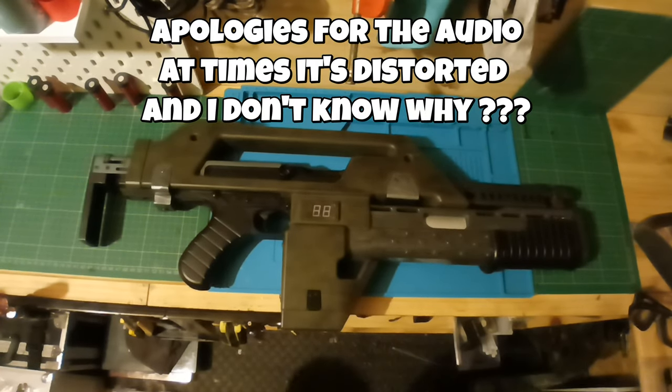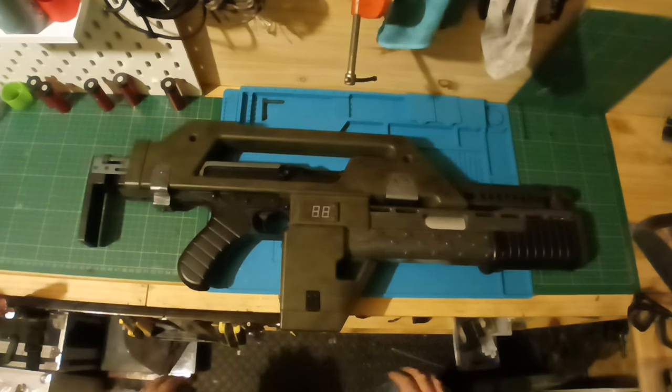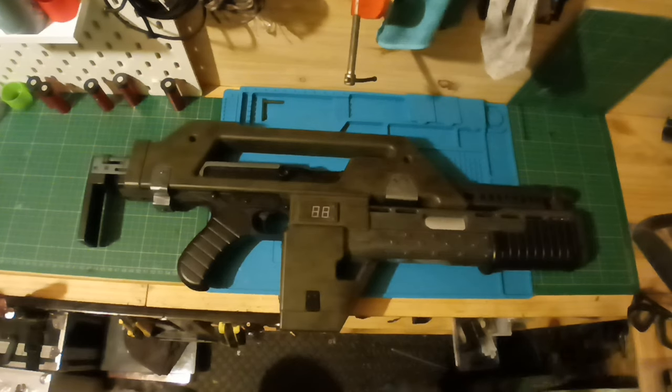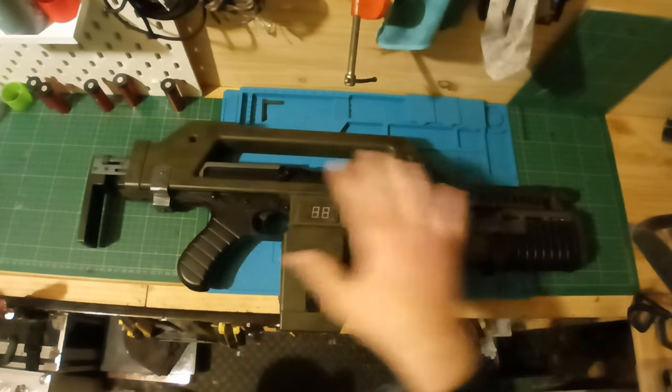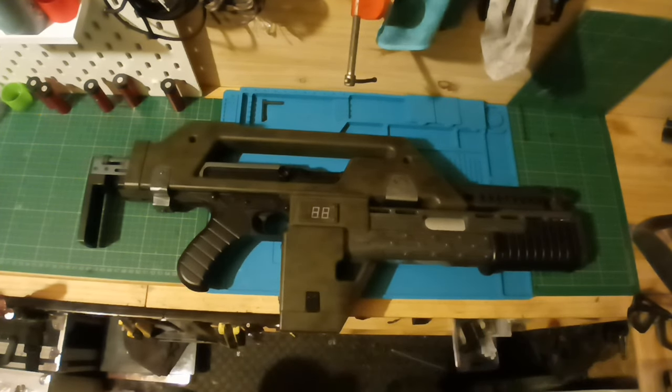Hello and welcome to what will be the final chapter of this pulse rifle project. You should be familiar with this rifle from the last video — this is the one where we've done some basic upgrades. What I'm wanting to do is something a bit more ambitious: we're going to be taking a lot of the same mods and applying them to the other pulse rifle kit I've got, and I'll walk through the changes and take you through the journey on that.